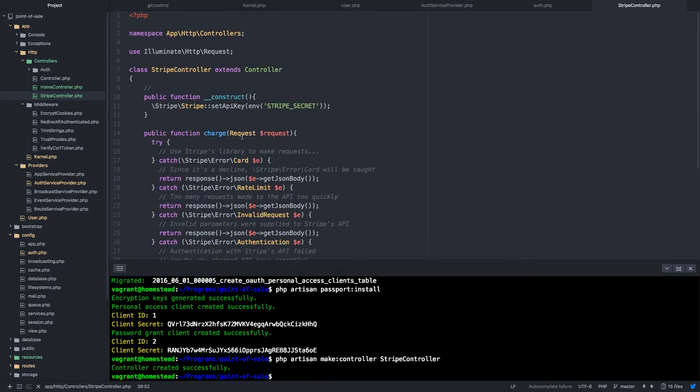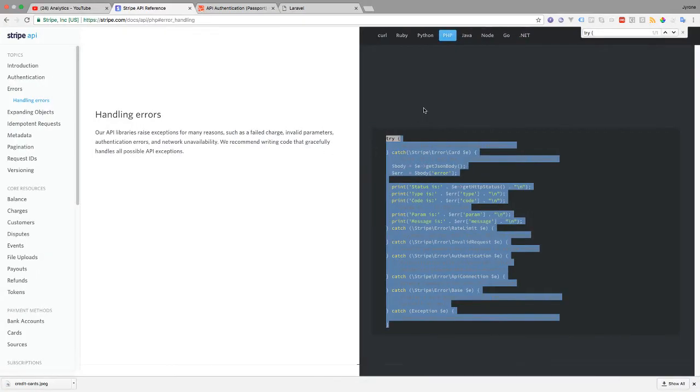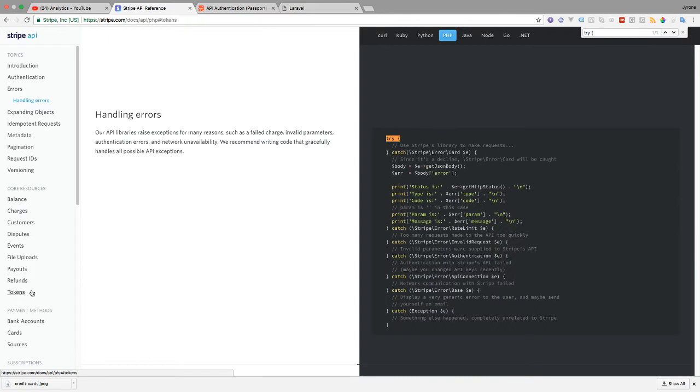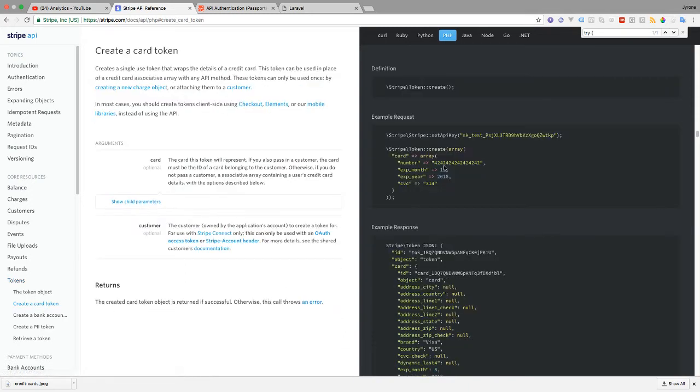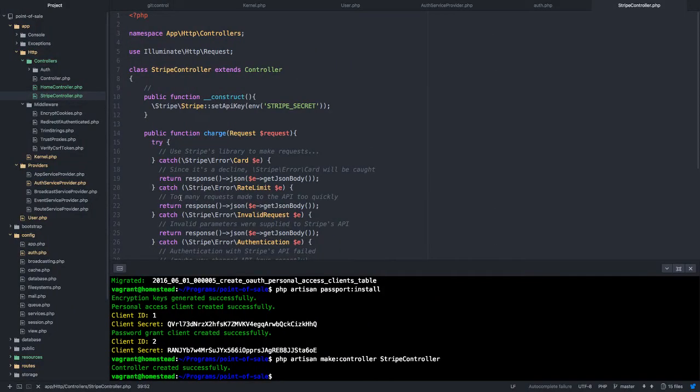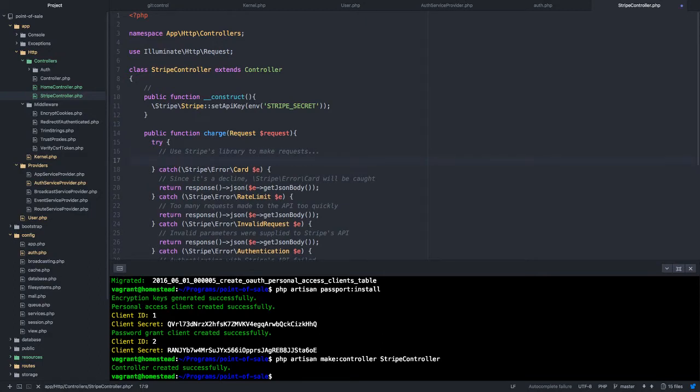All right, now the first thing we're going to do is make a token. We really should be using Stripe JS, but I want to keep this brief, and I want you guys to have some homework so you can rewrite that using Stripe JS. But right now, we're just going to be creating a token on the back end, and I'll be explaining more of that later.